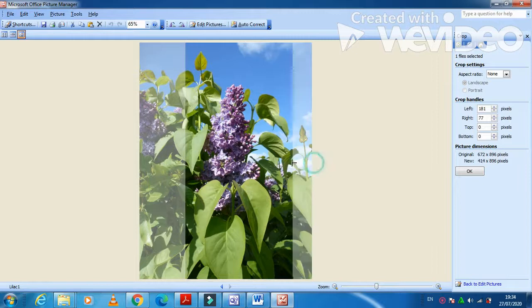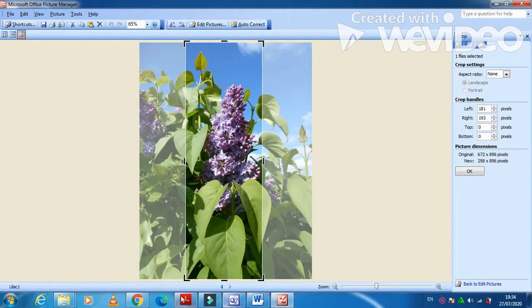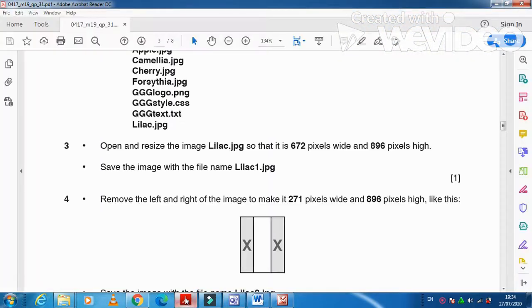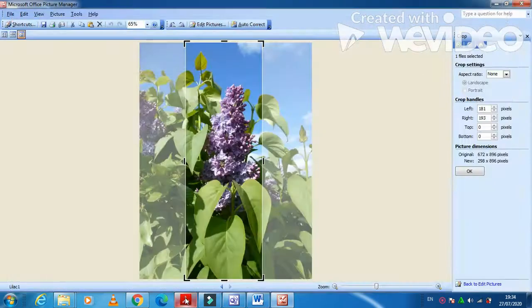So let's see how much it is now. They want 271 pixels. So we are just going to move from here to 71, they said 77, a little bit from here.